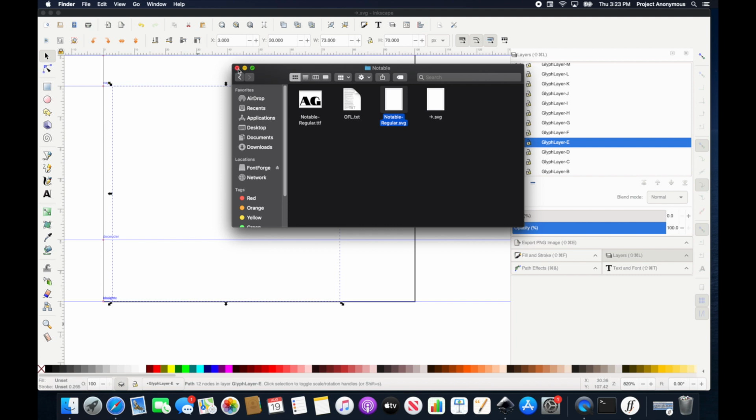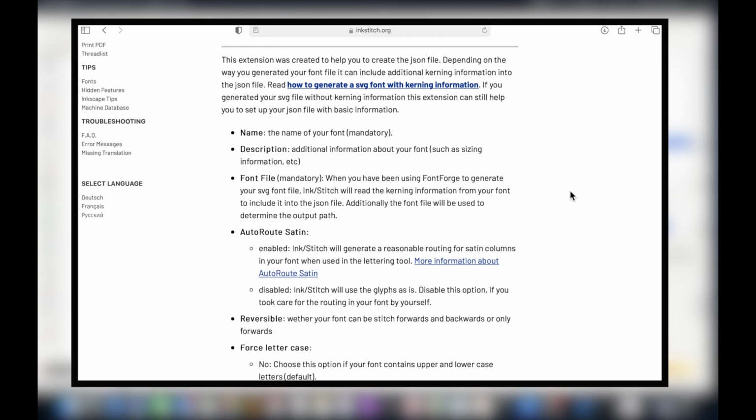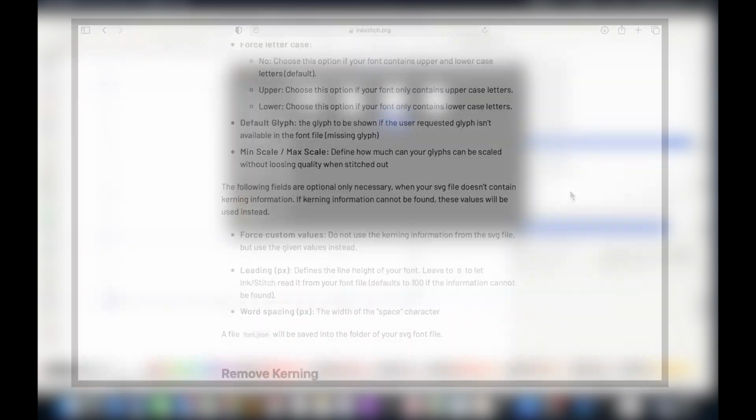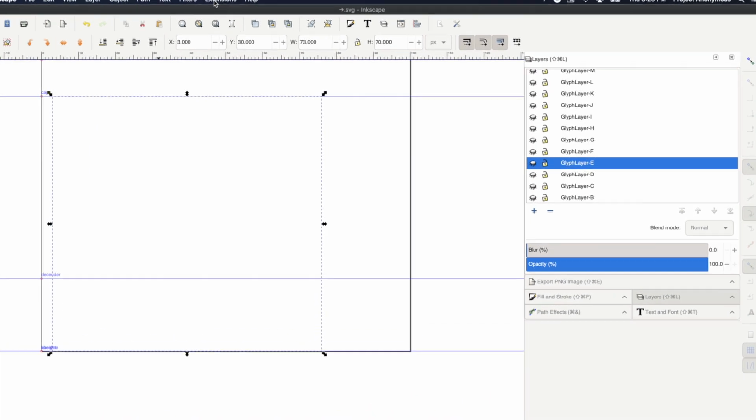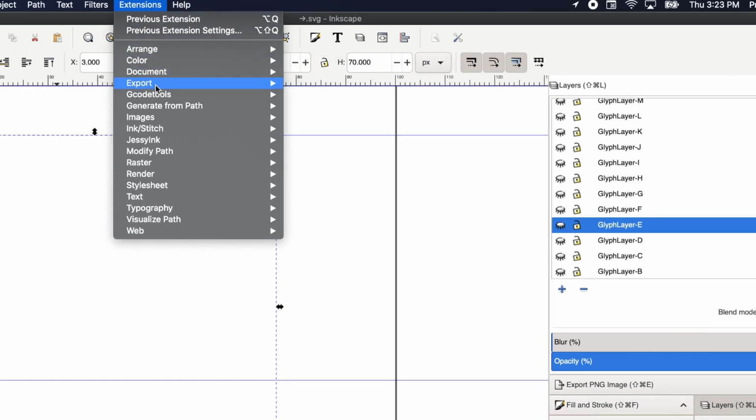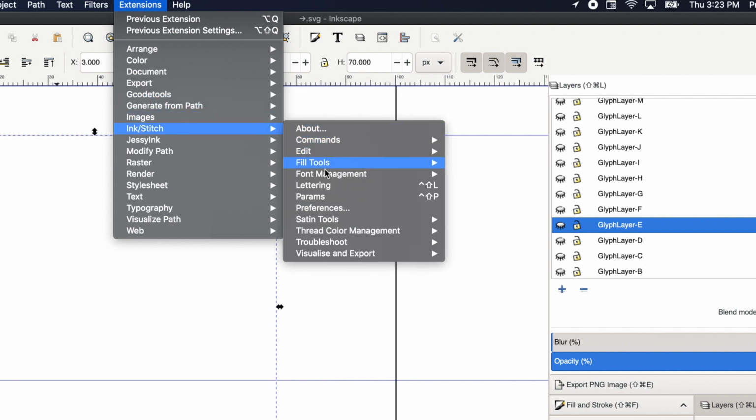The next thing we're going to do is generate a JSON, and you can read up on all the materials on what a JSON is. I honestly don't know, I just know you need it in order for this to work. So to do that, we're going to go to Extensions, Inkstitch, Font Management, and we're going to go to Generate JSON.